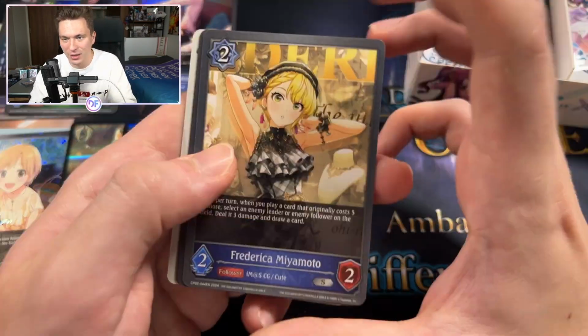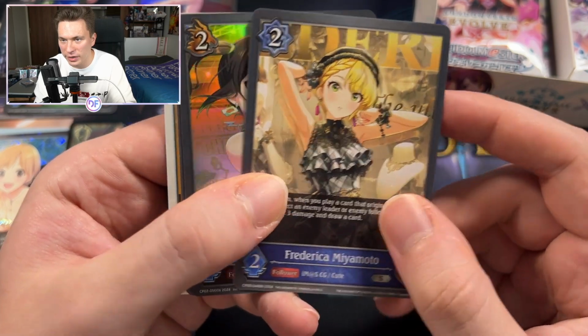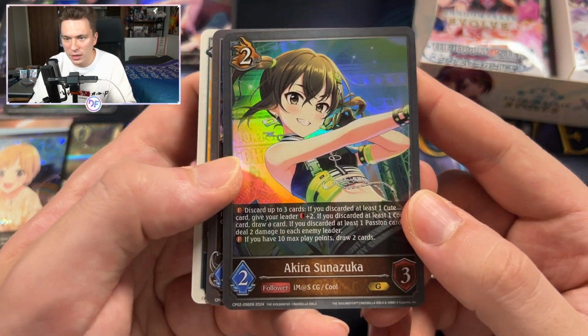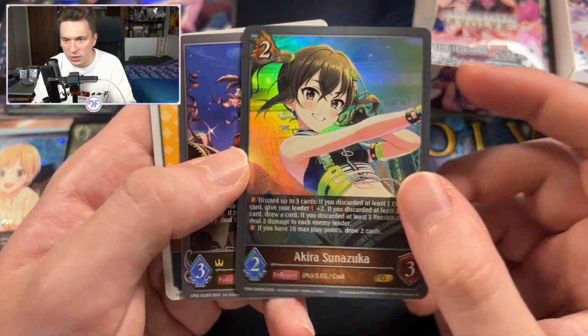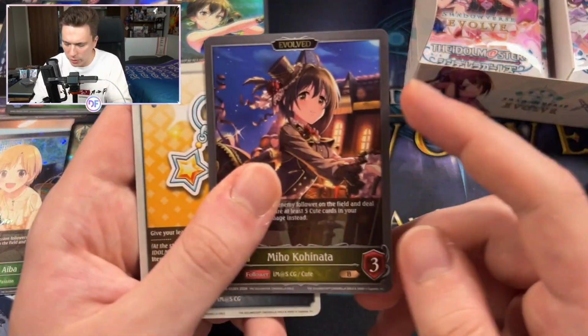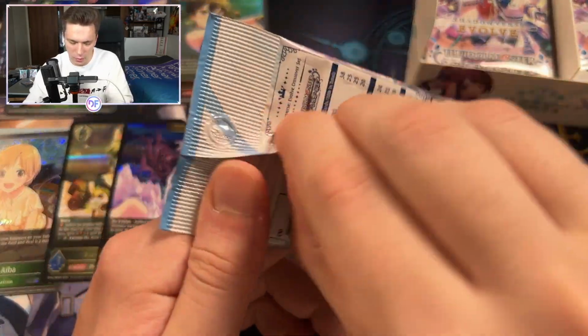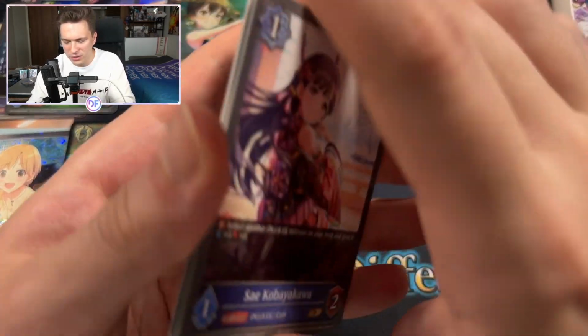That's kind of crazy. Oh, we have Miyamoto Frederica. I really like this art. It looks like she's a magazine cover, right? It's very sweet. Oh, Senzuka Akira, she's actually not a bad card. It's pretty cool in a ramp dragon, just because if you have 10 max play points, she draws you 2 for 2 play points, which is not bad at all, right? So pretty cool stuff. But damn, we already hit a UR, so this box has already been a big dub. Let's go. Good stuff, good stuff.